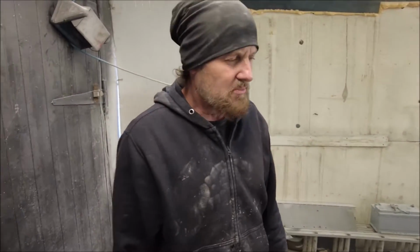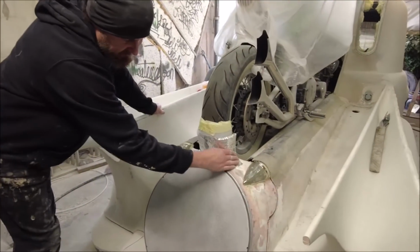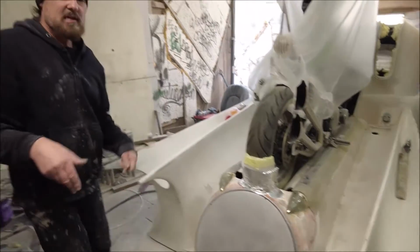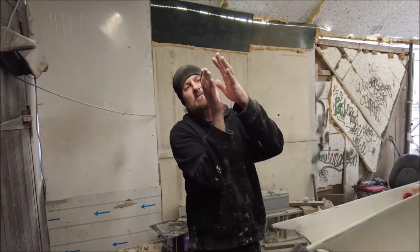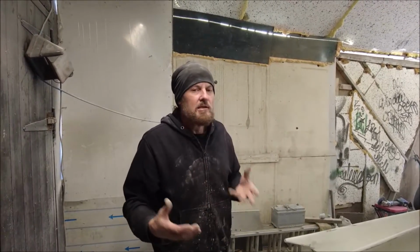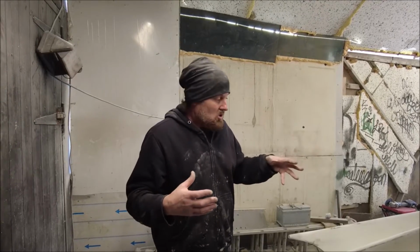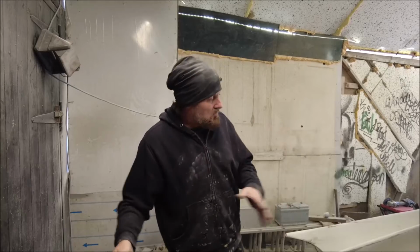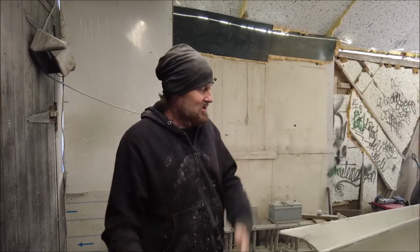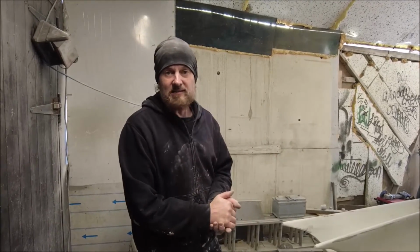This is a pretty tough job. Another thing that's got to be done, of course, is this part where this is going to flare up, not to hold the wheel, but just to give it that hug to the wheel. So it literally looks like the bike is part of the vehicle, which we're really going for. Like the bike and the car, it's all one thing. It's not a bike on a transporter, it's a car with a bike. Totally cool. But I think by the end of today, we should have this all in glass, ready for filling.